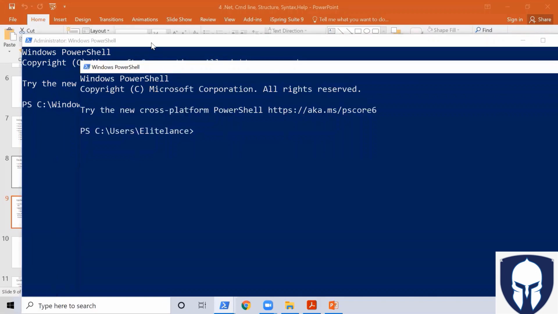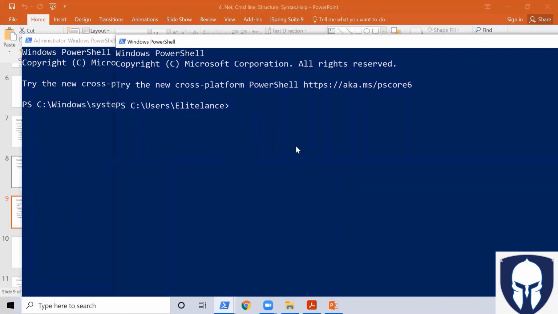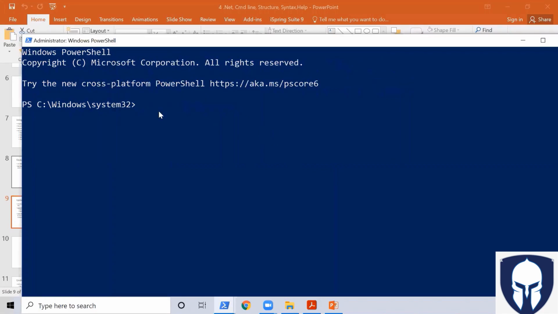The difference between here and here is that this is the normal user, who has a few limitations. For example, let's say you wanted to access or rename something in Windows, such as System32, a file there. If you try to do it from this window, it will not allow you. It will say your access is denied. But when you do exactly the same thing from here, you are the administrator and you will be able to do it without any problem. And that is just an example.